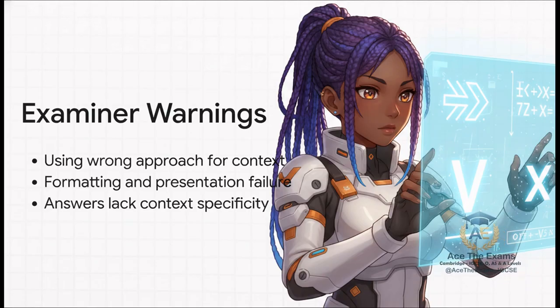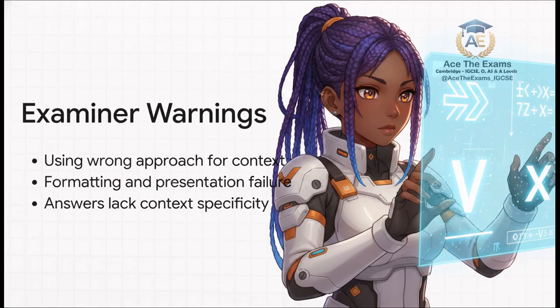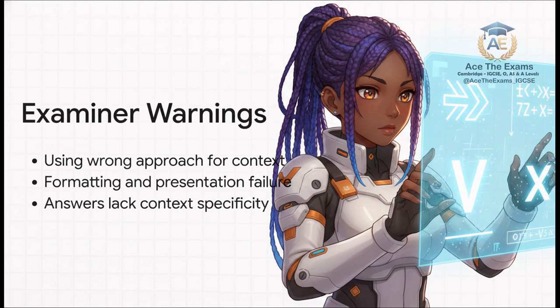In vectors, notation is literally everything. An underlined letter, a bold font, a little arrow over the top. Forgetting these strict formatting conventions basically tells the examiner you aren't fluent in the mathematical language. And third, answers lacking the required specificity. If the question asks for a vector in terms of a very specific context, handing over a generic answer just won't cut it.